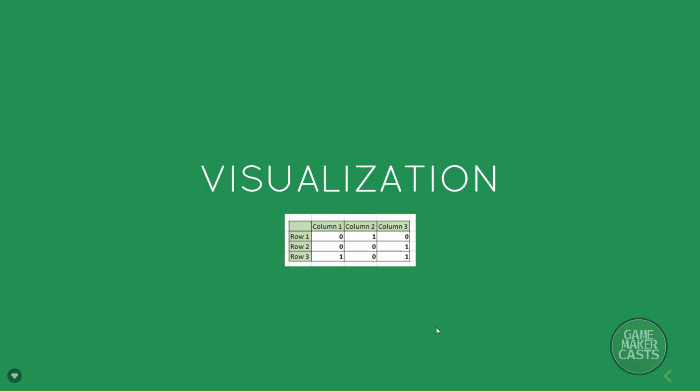For example, if I were to load up Excel, we have a bunch of rows which go up and down, and a bunch of columns which go from the left to the right. Our 2D array is actually this entire table here. Within this table, on column 1, row 1, we're storing the number 0. On column 2, row 1, we'll have the number 1, and so on and so on. So just think of a 2D array as a table. Now with that knowledge, we should be able to easily create the grid array in GameMaker. So let's switch back to GameMaker.